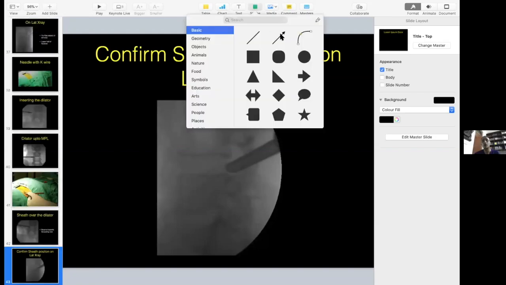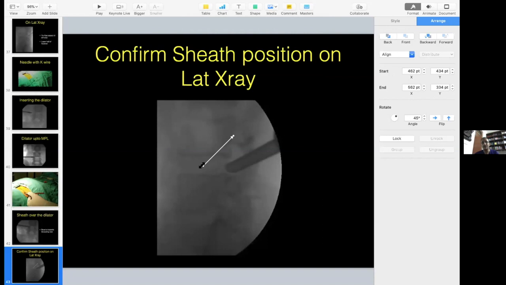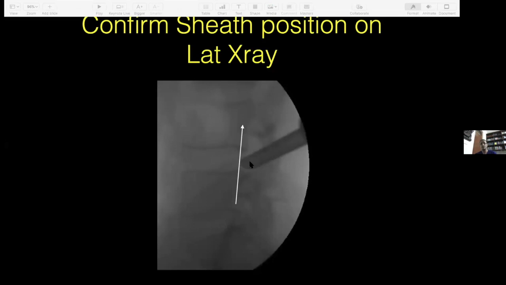Let me draw. Under no circumstances can you all see what I'm drawing? Yes, sir. Under no circumstances should your needle cross this line. Why? Because your exiting root is coming here. Then a little more anteriorly, you will have vascular structures, the sympathetic ganglia, and so on. So you don't want to pass beyond this line. Try and hit these posterior structures. We are all used to these posterior structures; left, right, and center, we expose them every day.